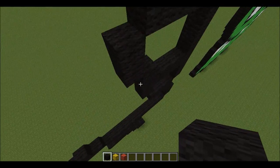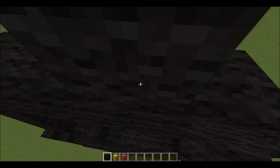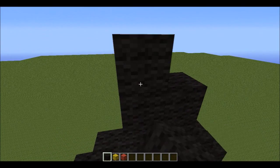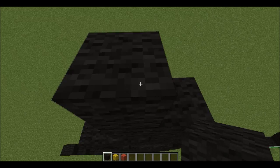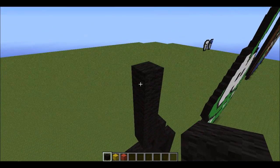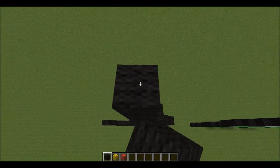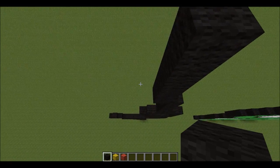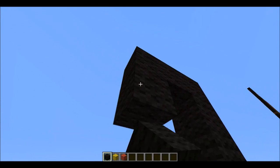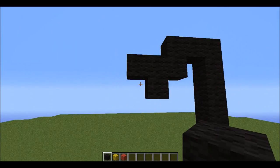That's his eye. Okay, so count one in from there, and we're going to carry on with his head. Go up, to side, up, and then bring it up three more, so 1, 2, 3. Go up diagonal, and then bring it up again four, so 1, 2, 3, 4. Like that. Now we're going to bring it to the side two, 1, 2. Down, to side, down, to side. So it should look like that.